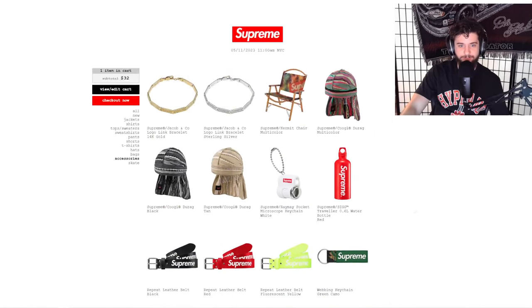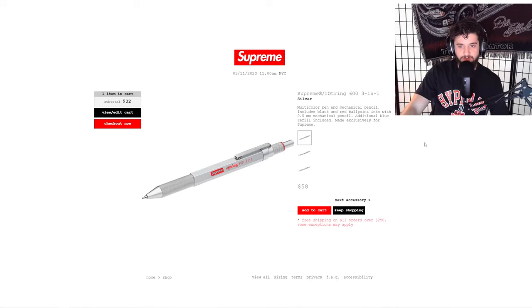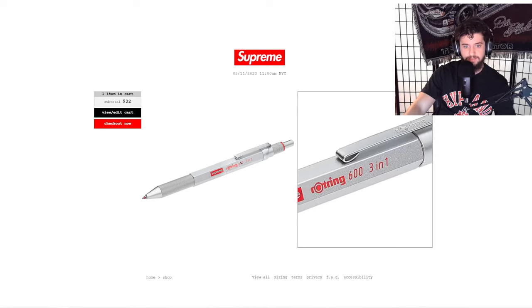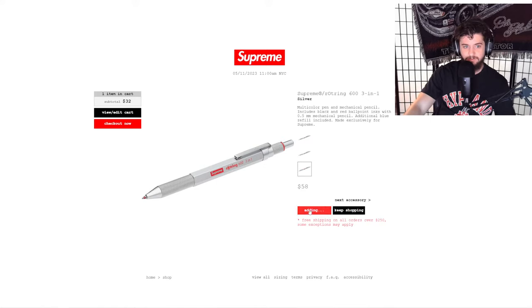It is that time. I'm going to refresh accessories. There's the Rotring pencil, $58. Includes black and red ballpoint inks with a 5.5 millimeter mechanical pencil. Additional blue refill included. So that's 6-in-1, or, I guess it's 3 pens in one. But is this the move, guys? What are we doing here? $90 for underwear and a pencil? It just doesn't make sense to me.